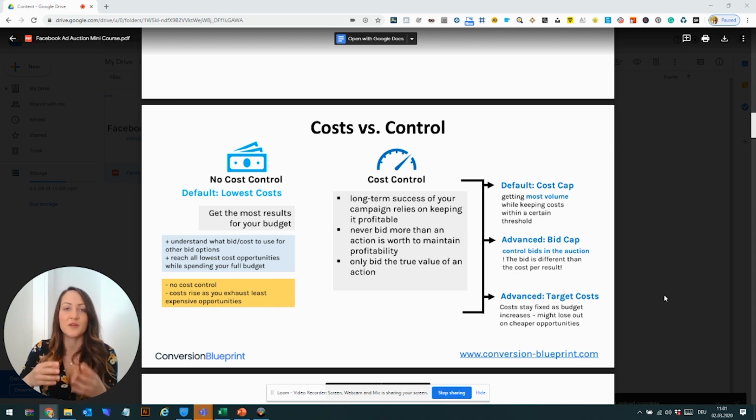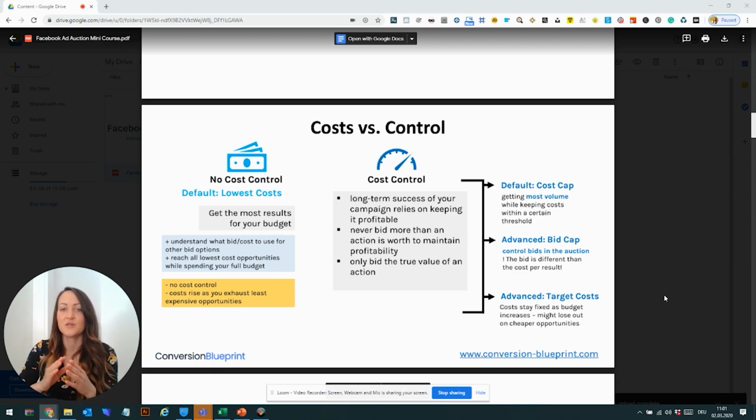So before we take on a client and before we start running ads, we actually sit down with them and make sure that we understand all our business numbers and all the KPIs we need to meet, to understand what goals we need to hit to make the campaign profitable. So this is key to have your bid strategy in place, and you really need to know your business numbers.